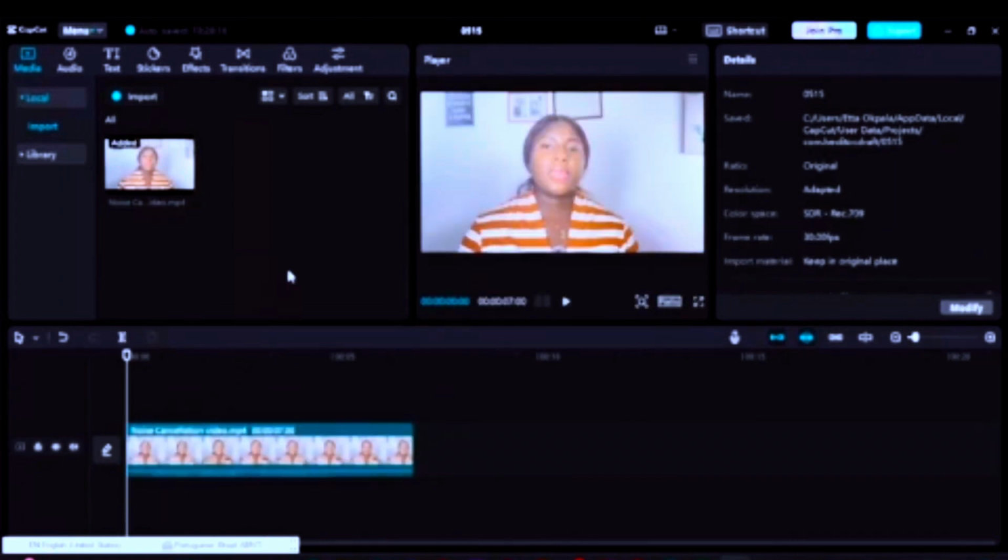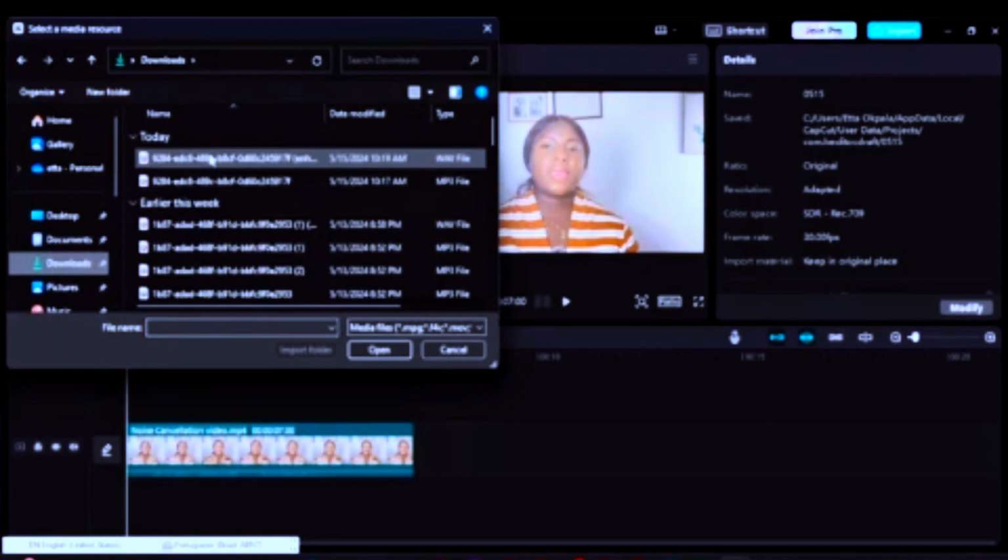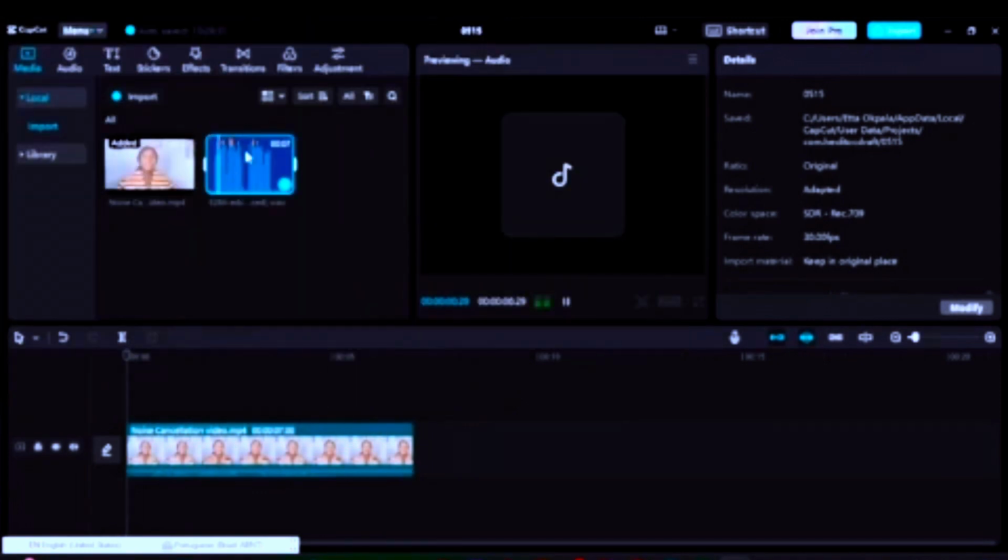So I'll click on the first video, which is the one with the background noise right now. Then next I'll go ahead and import that audio file which I removed the background noise from in Adobe Podcast. So when I import the audio alone, you can see I'm trying to make sure that it's the particular audio that I need. So next I'm going to add another of this video clip so as to merge all the files together.